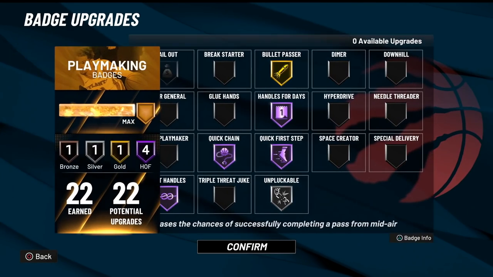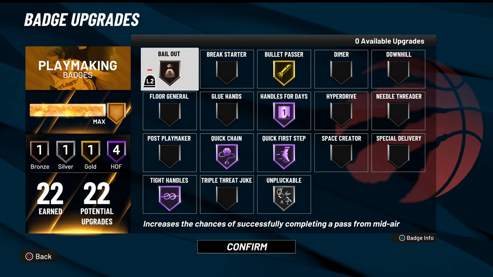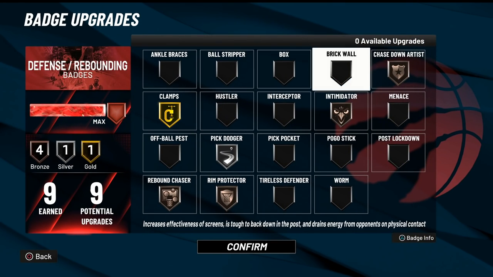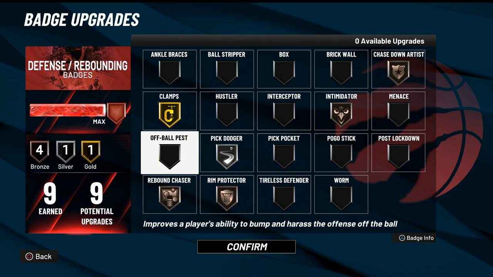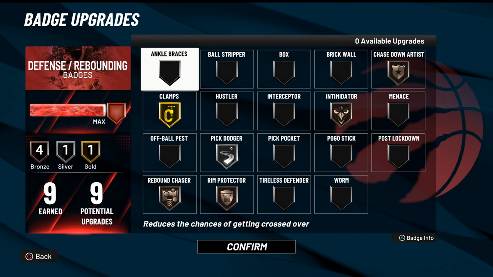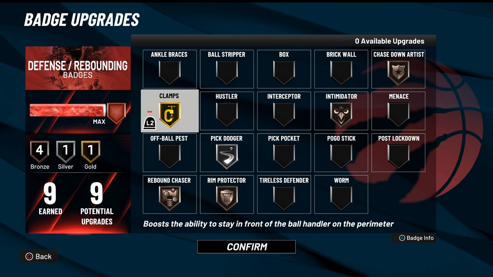And then we got the 22 of our playmaking badges right here. So this is everything that I think I do need. And then we've got the 9 defensive badges. I've added a couple extra ones on here. So you can see we can guard ball, we can rebound, we can chase down block. We got so many different stuff now that we've hit level 39 to make this build even more OP.